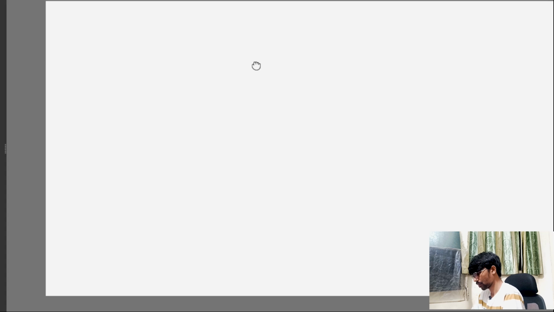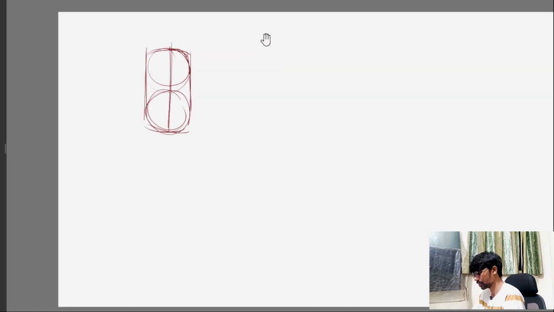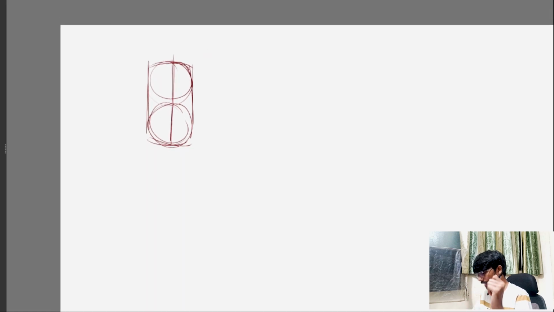See the torso, like I told you, it's basically a sack, two masses, put one up here, second up there. When you make these, also make the center line, because that center line will dictate the angle, the perspective of your character.